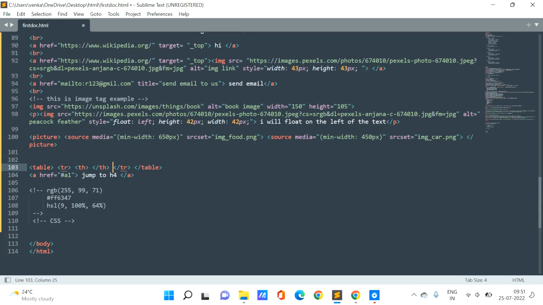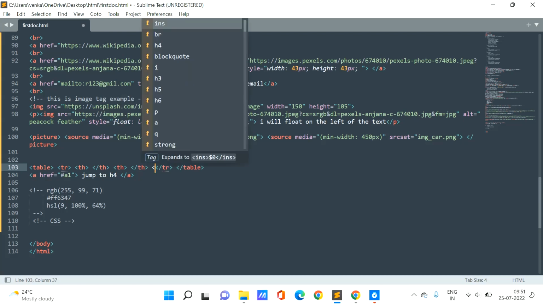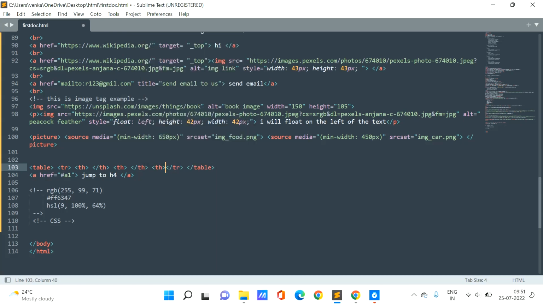Let's say I have three columns for my table. So I'll create three headers. For three headers I need three th elements. So I'm giving the three th elements, and we are done. Now we need to give the headings. Let's say my first header will be first name.